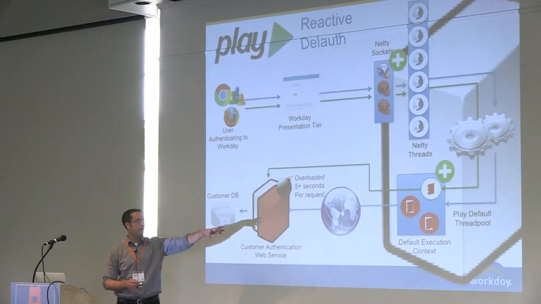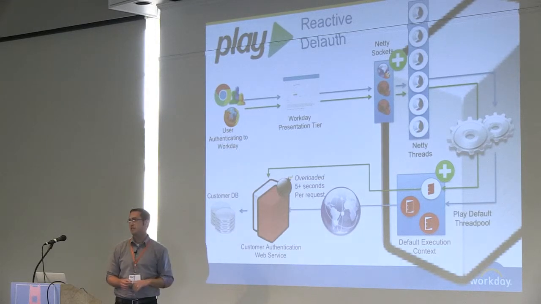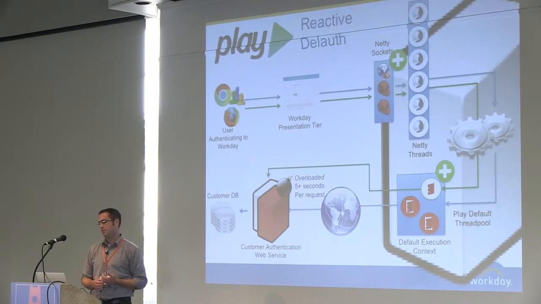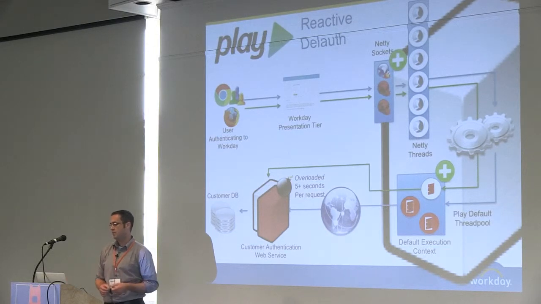And we can create far more futures in this execution context than we could threads if we were to use a threading model. Besides the fact that we don't have to know beforehand how many threads we might need, they're a much lighter weight entity. And so we can scale in both of these directions with the amount of load that we're experiencing.